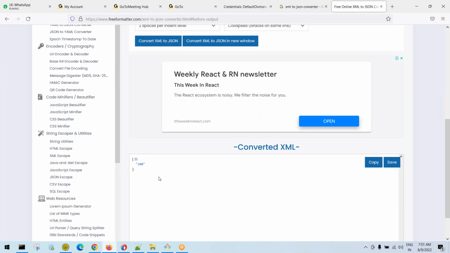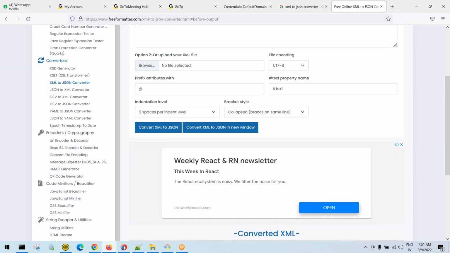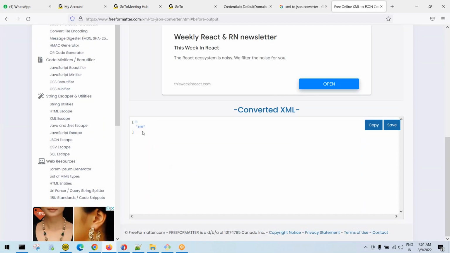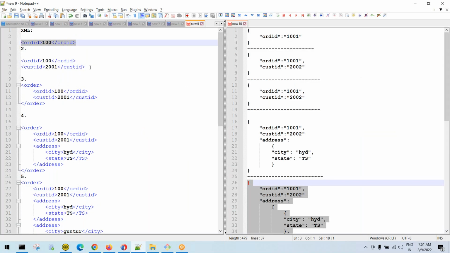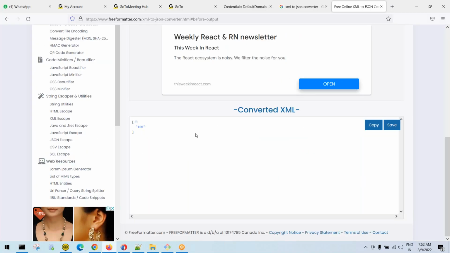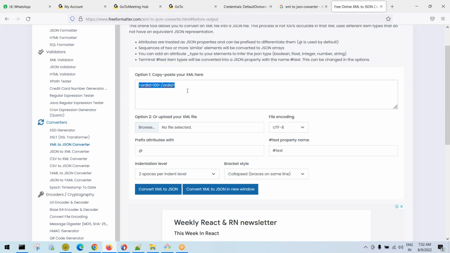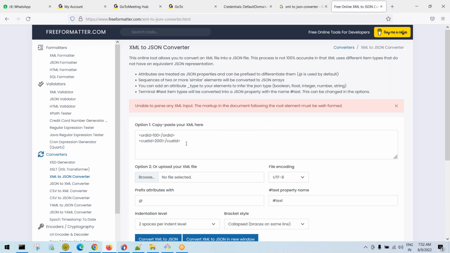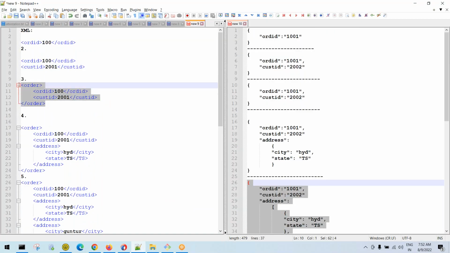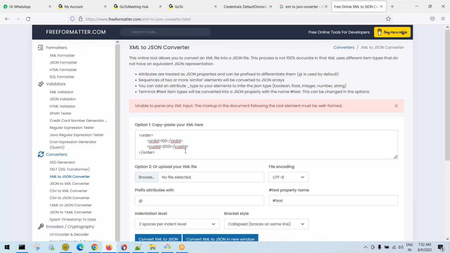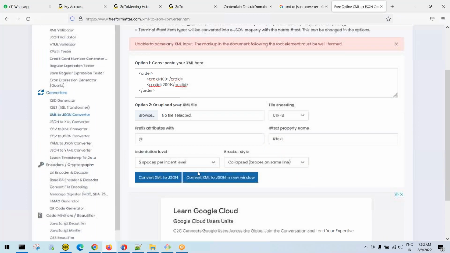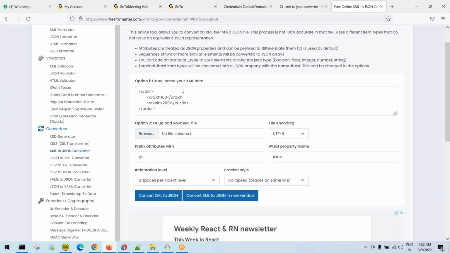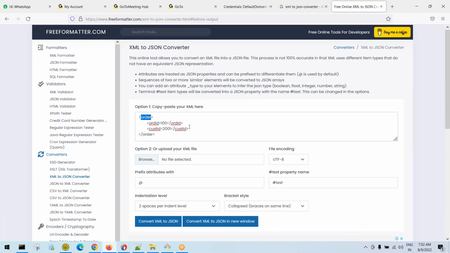Oh, where is the element? Order, ORDID. This is missing the element itself. Why? Let me try this one. That is fine. Root element is not mandatory. Let's try this. I don't think this is invalid XML. It should show us even a single element. We'll try another tool as well. There are so many other tools. Anyway, if you take this example, there is one complex element and two simple elements.